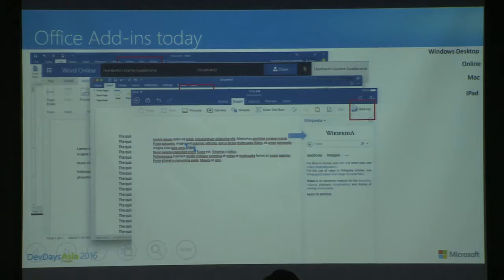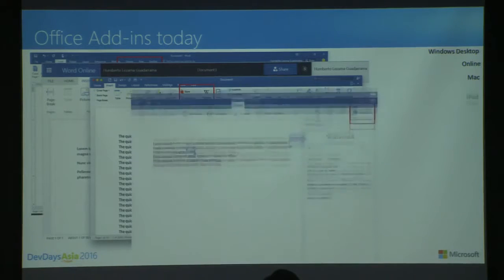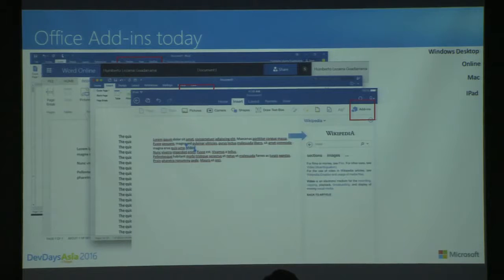And also from the icon, you can see the add-in is part of Word. Sometimes you can't even tell it's an add-in. It's integrated with Microsoft Word very well. I'm going to introduce later in my talk how to make your add-in look like a Microsoft product.